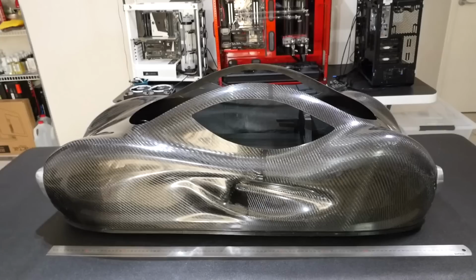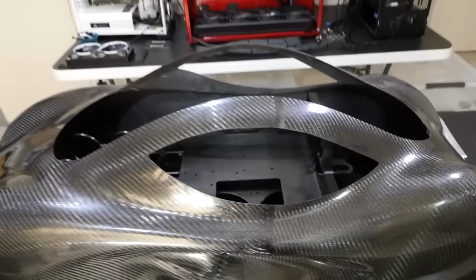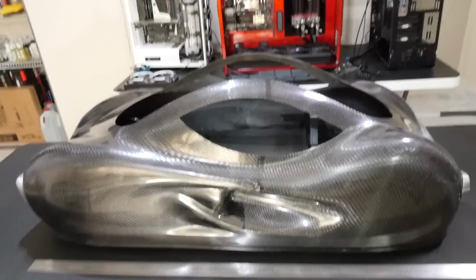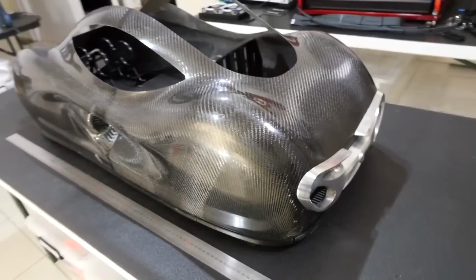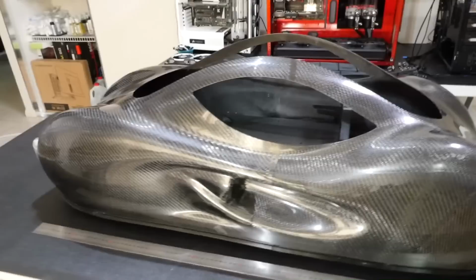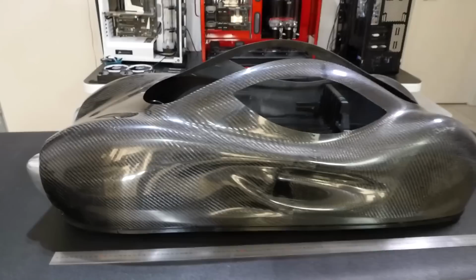Now, the windows are not yet installed, but they will be fixed. So you won't actually be able to access the inside of the PC, the hardware, through the windows. You will have to have the shell. Well, this is another major feature that I'm not going to be able to demonstrate here. The shell is actually going to be on hinges. And even just our hinges, we have this amazing scissor hinge that we've developed, which is all beautiful billet machined alloy. It's going to be a major feature of this case. And it will be at the rear, just in here.